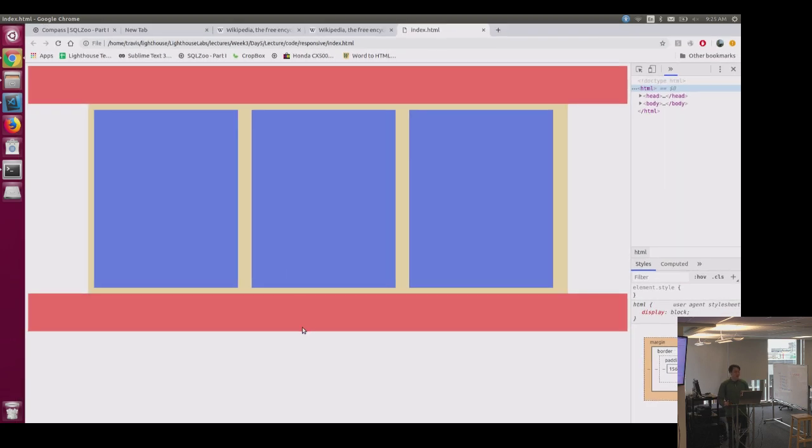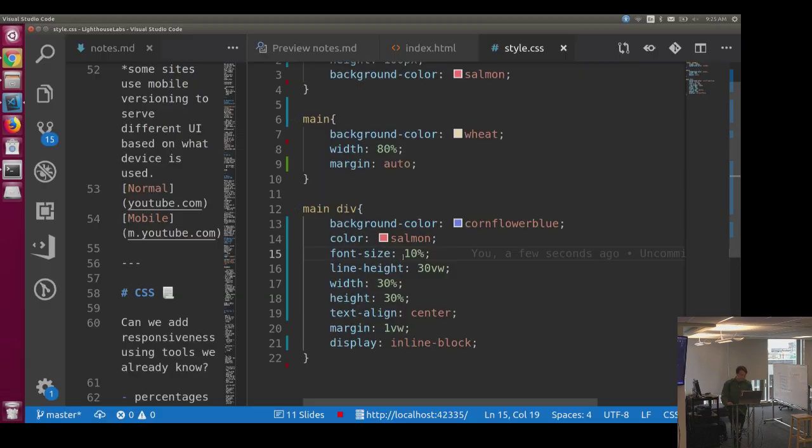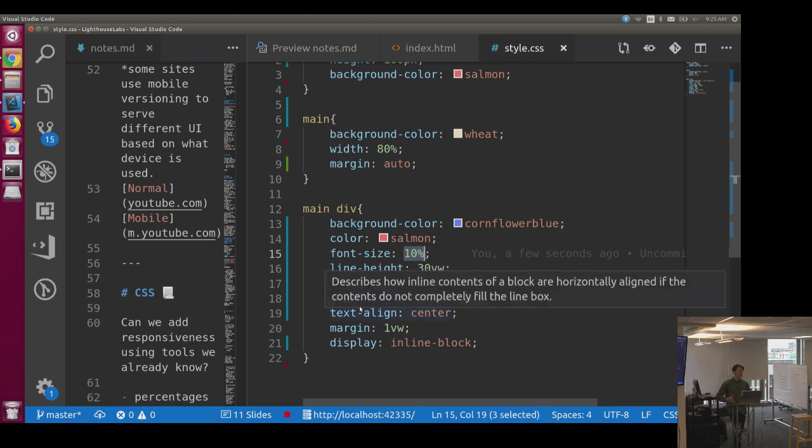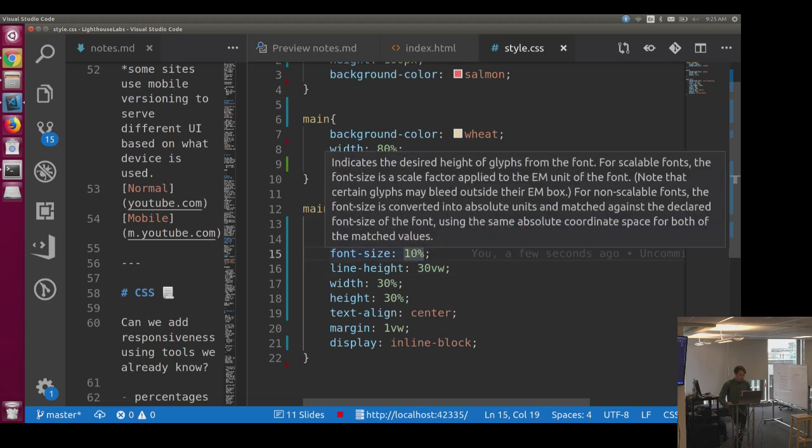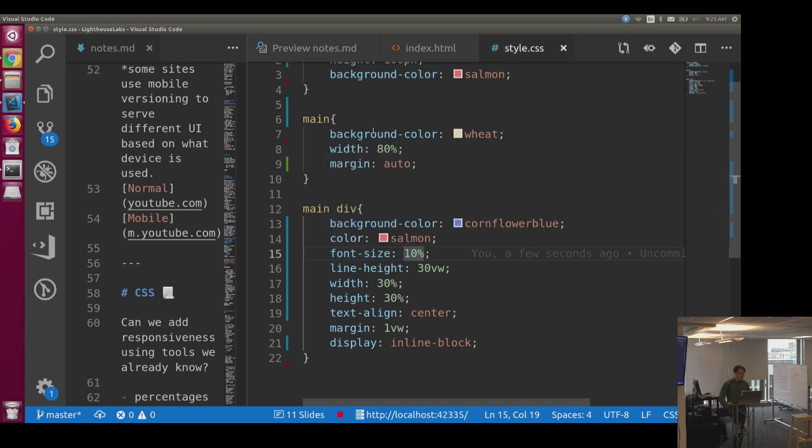And the reasoning behind that is that percentages is not based on the parent's width. It's based on the parent's value for that same property. So when I say font size 10%, I'm saying do 10% of whatever the parent's font size is. When I say width 30%, I'm saying do width 30% of whatever the parent's width is.